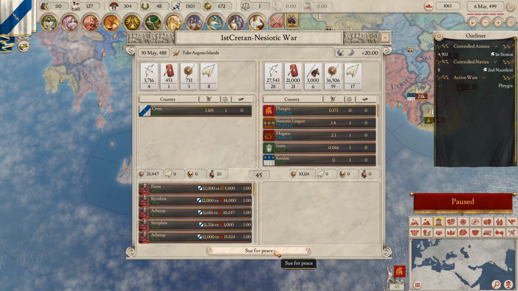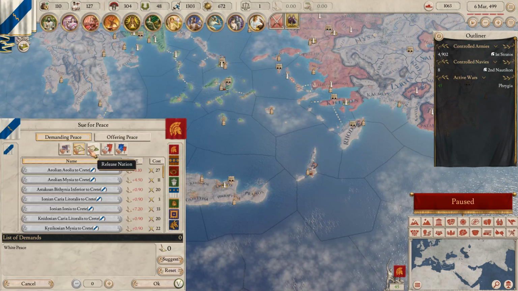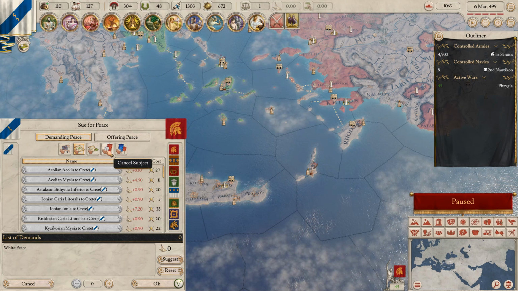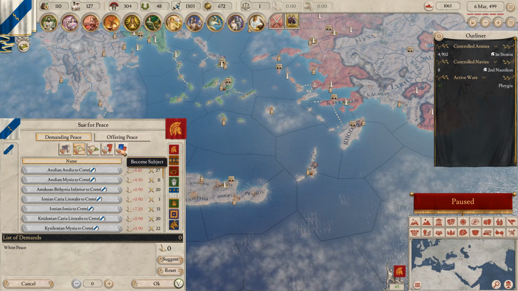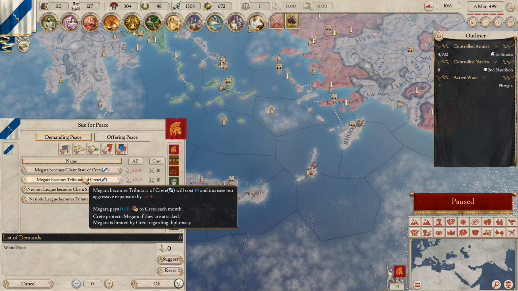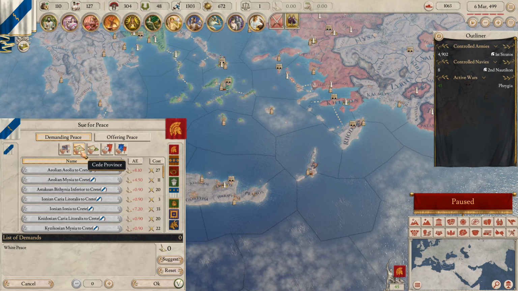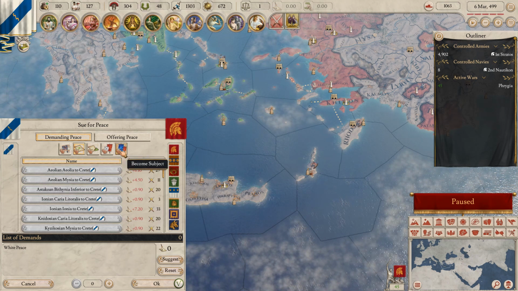Aside from accomplishing these actions diplomatically, you can also perform some as an ending condition of war, forcing a losing nation to release nations or cancel subjects if you wish, and likely more attractive, you can force countries to become subjects of yours, and this can be done for less war score and incurs less aggressive expansion than if you were to demand they cede provinces to you completely.